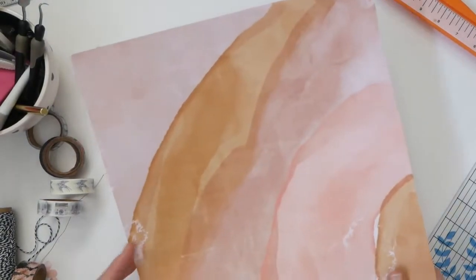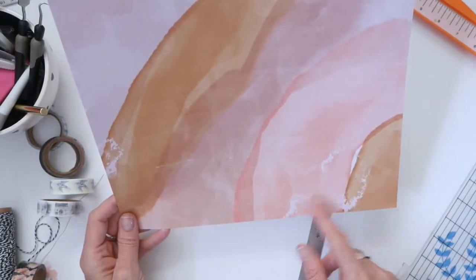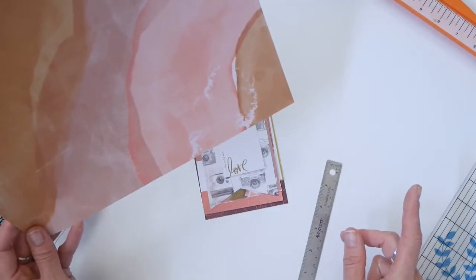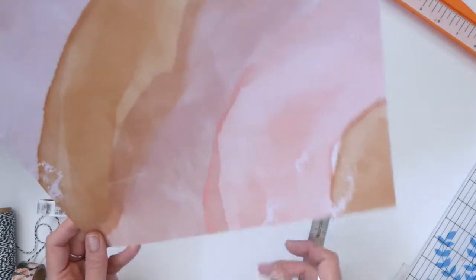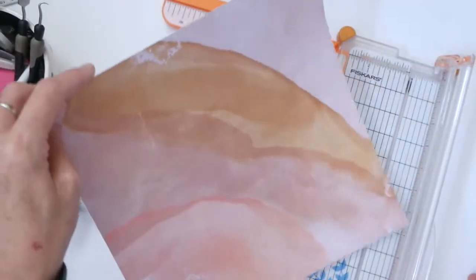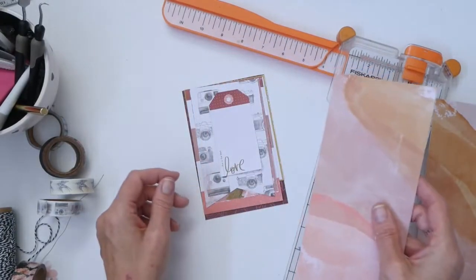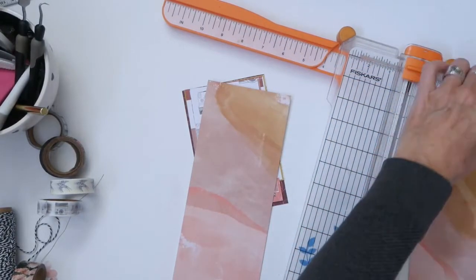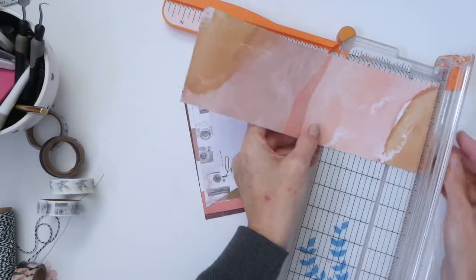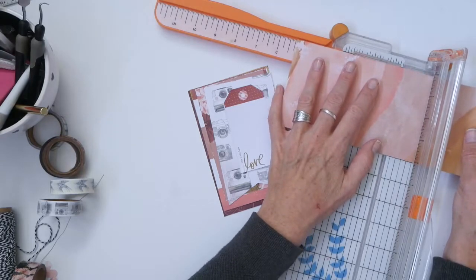All right, here's the next pattern paper we're going to use for our tag mini album. Again, I'm making a decision here on what part of this paper I'm going to use. So what I think is going to happen is I'm going to cut off an edge here, and I'm going to cut off, let's see, I believe it's going to be 4 inches. So I'm going to make a 4-inch cutoff right here. I'm trying to stay with the pinks and the mauves and maybe a little hint of mustard. And you're going to see when I introduce the photos into this, how beautifully that all plays out. And then this is going to be 5 1/4 inches tall.